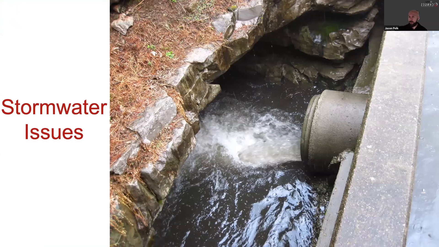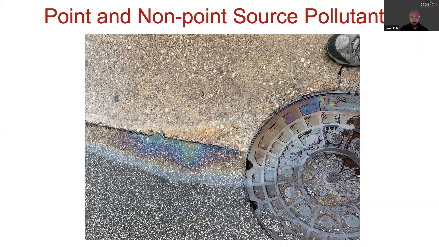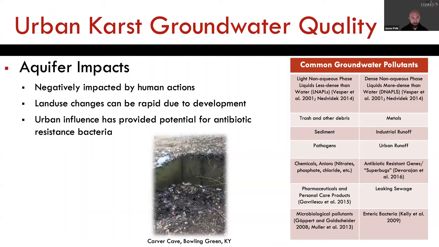We'll start with water quality. A lot of the issues we deal with here are stormwater quality issues — sedimentation is a big one, garbage, trash, pollution of a general nature from the surface. Specifically, we have point and non-point source pollutants. Even in urban karst areas, non-point source pollutants come in quite a bit from land use changes — development, oil spills, gas leaks, industrial runoff. Occasionally we get point source issues; in Bowling Green we still have a lot of septic systems, and people sometimes drill them straight into a fracture that goes into a cave stream.